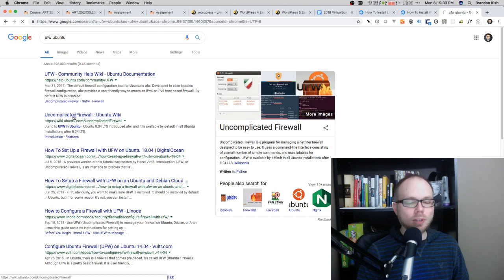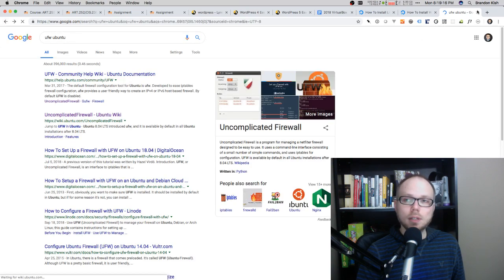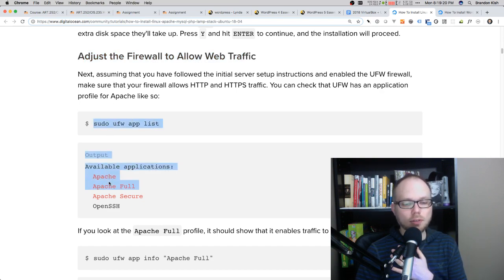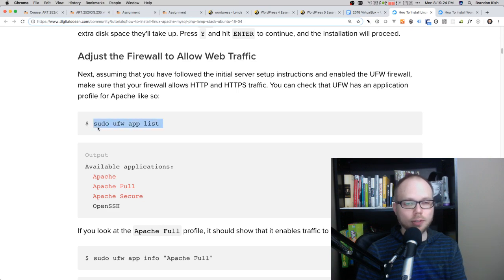It's one of the easiest ways to set up a firewall on Linux. Even Red Hat and other distributions don't have things that are as nice as UFW, in my opinion. Wow, its website is a little slow. But yeah, I think it's funny that they tell you how to adjust the firewall, but the firewall is not even on. So I'm going to continue following their directions, because installing a firewall and activating it is a good step.